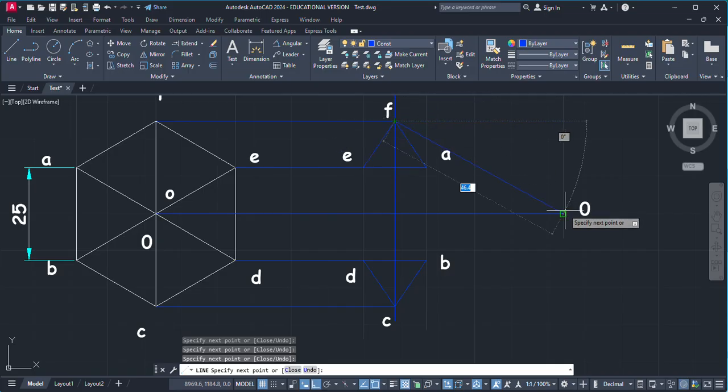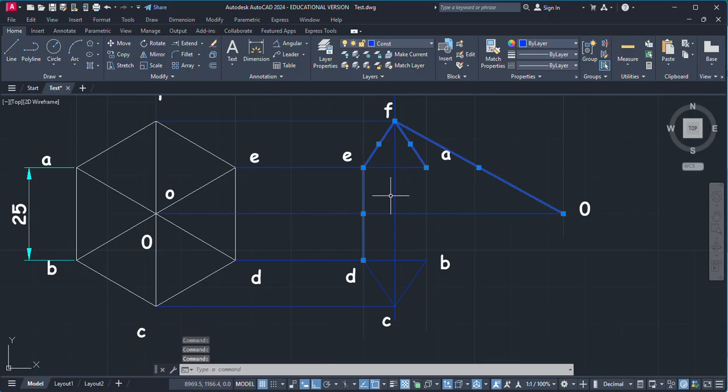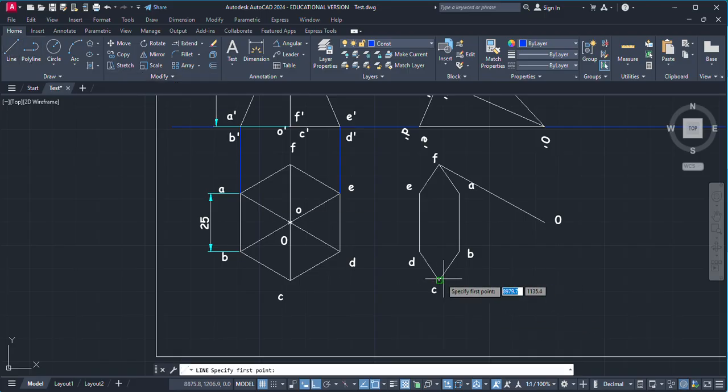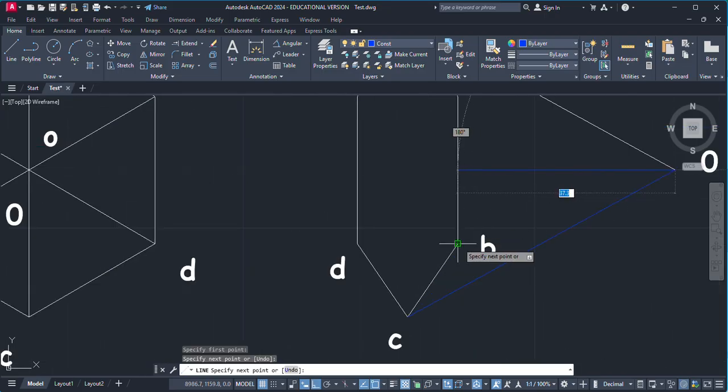And connect one of the corners to the top point. Now change this base hexagon and this one slant edge to the main drawing. Now you can remove the construction lines to make it a little simpler, so we avoid the confusion. I'm just going to remove these construction lines. Okay. So now you can connect all these base corners to the top point. See this one here, and from here.